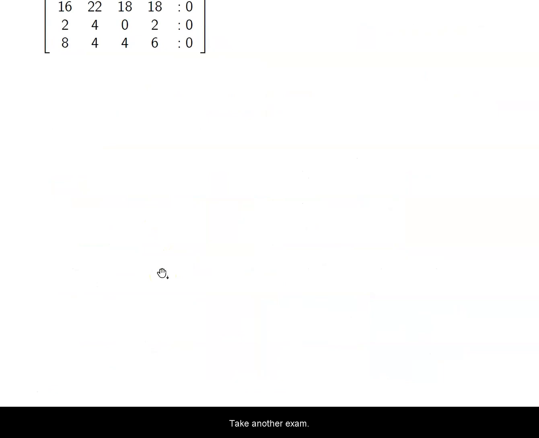Okay. Let's take another example. Let's take this system. So notice that I have 4 variables and 3 equations. Right? So I'm kind of missing an equation here. No matter what happens here, I'm going to end up with a free variable. If I get pivot positions along my main diagonal, I'm still going to get a free variable. Right?